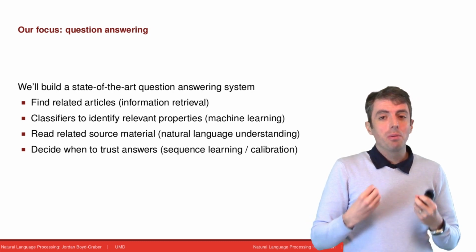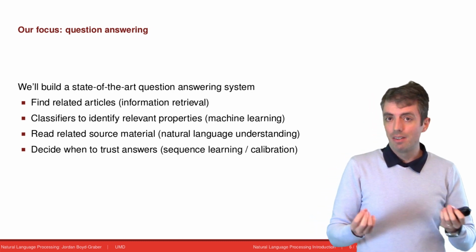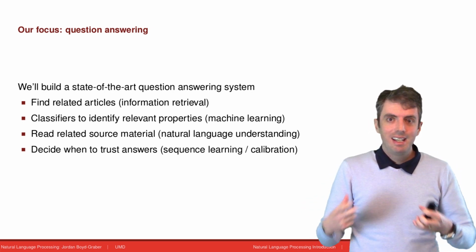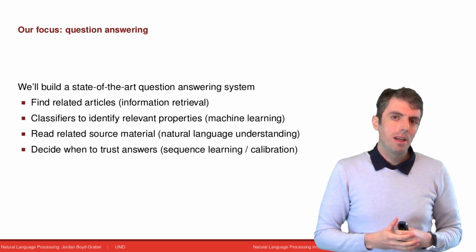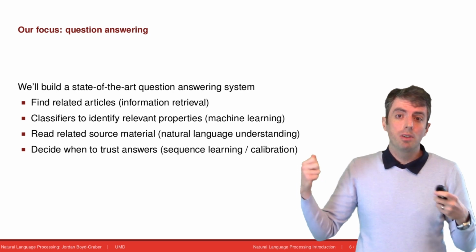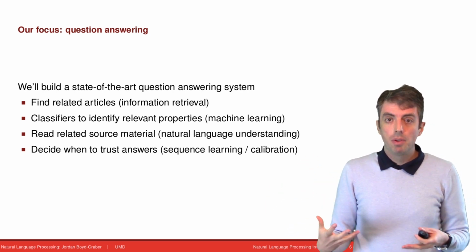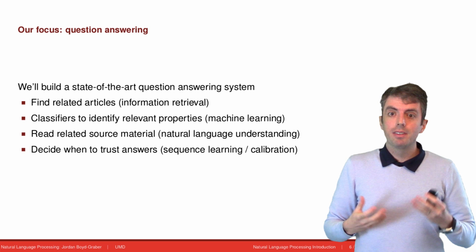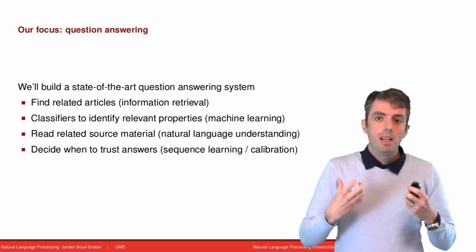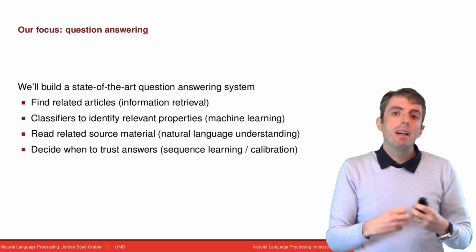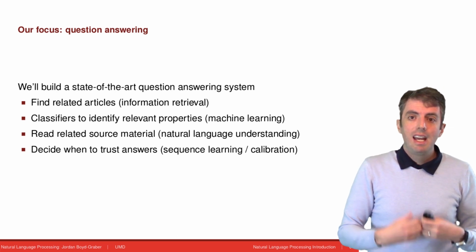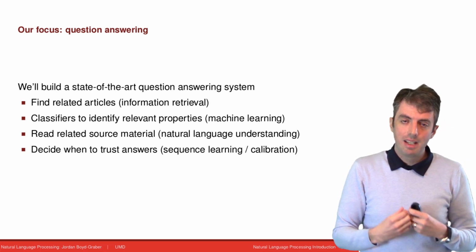And this will require us to use a lot of different algorithms. We'll need information retrieval to find relevant texts in, say, Wikipedia that might answer our question. Given a question, we'll need to decide what it's asking about, whether it's asking for a human, a date, a title of a book. We'll need classifiers from machine learning to answer those questions. We'll need to be able to decide when our algorithm is confident enough to answer these questions. We'll need to use reinforcement learning and confidence estimation to understand that.